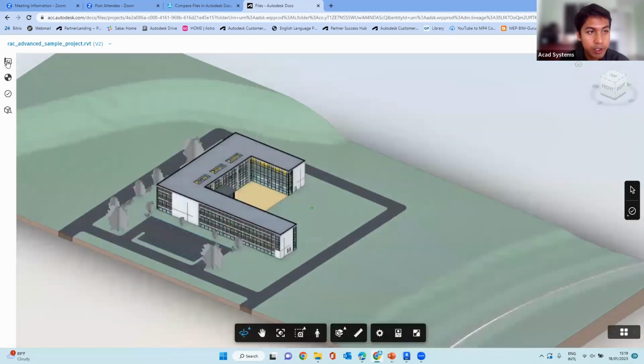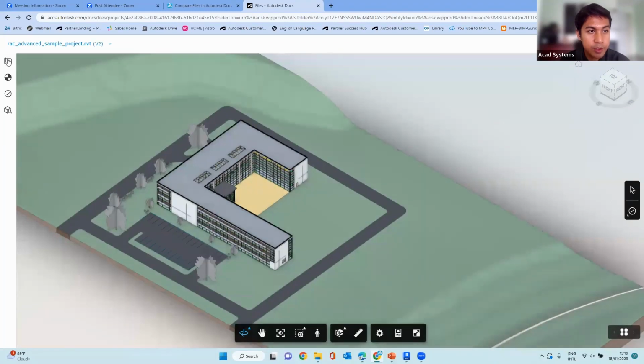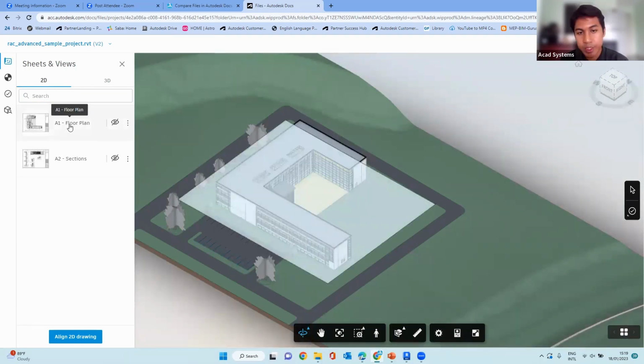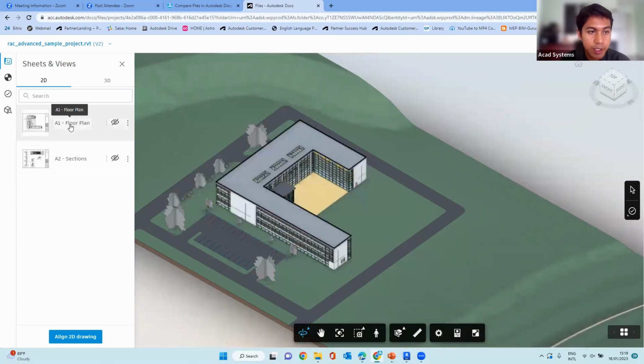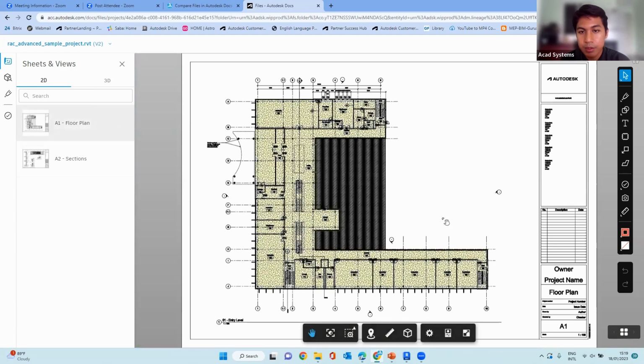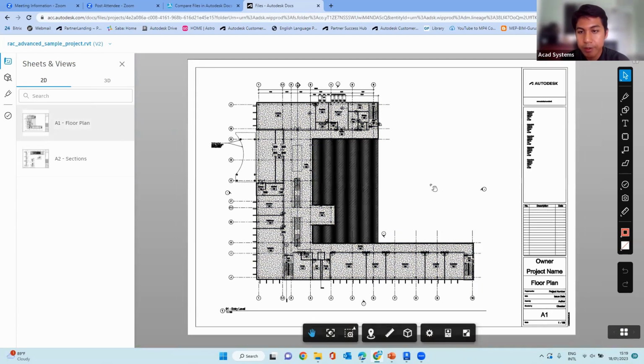To go to the sheet, just click here, Sheets and Views, and then select 2D. We have 2 sheets in this file. So I click the floor plan. Now showing the floor plan.